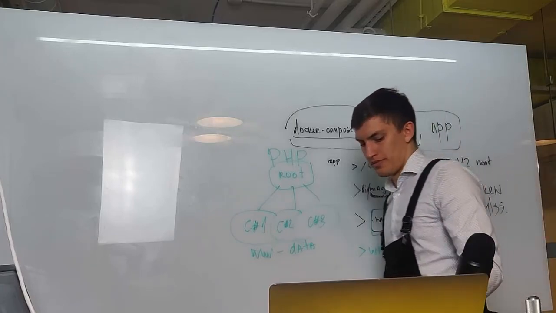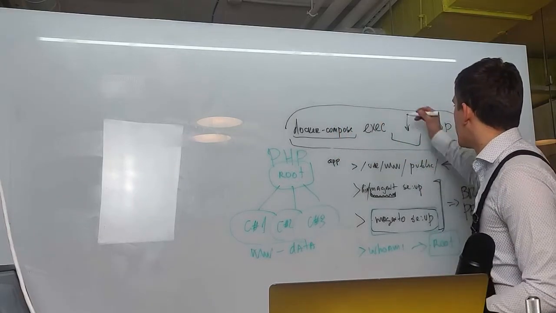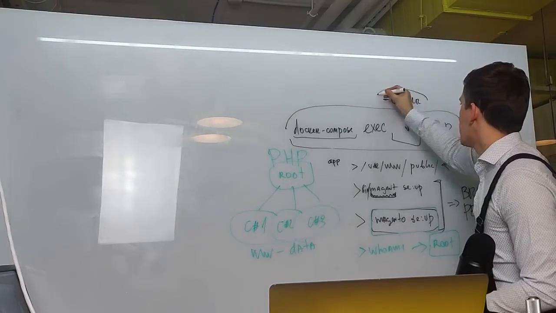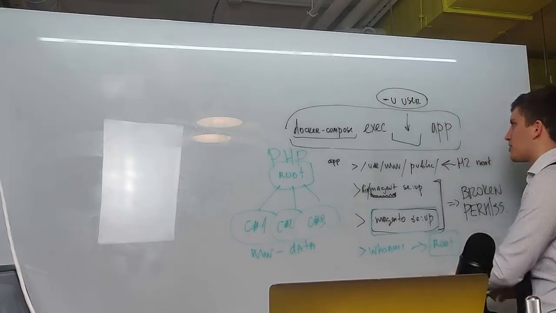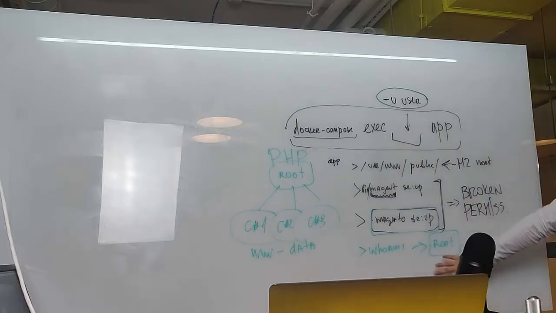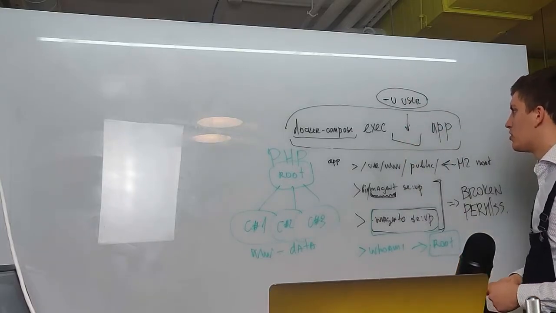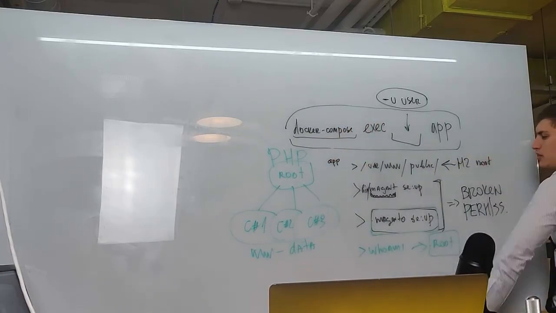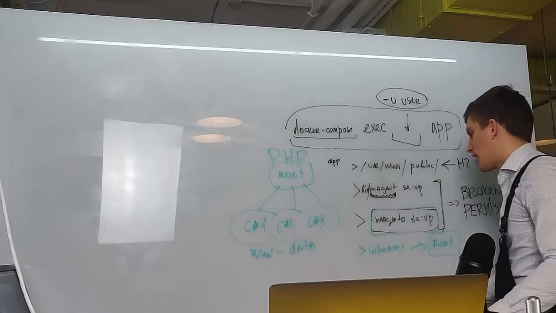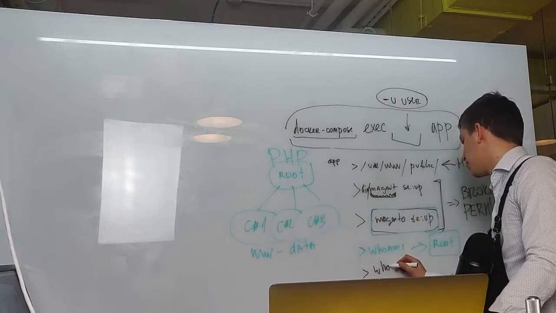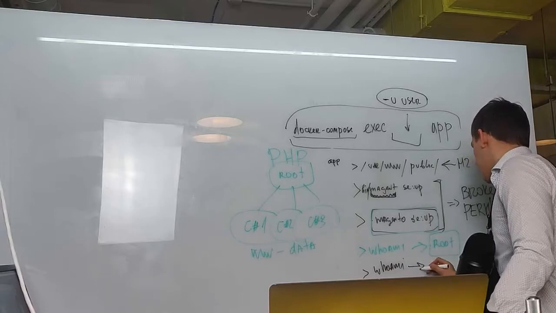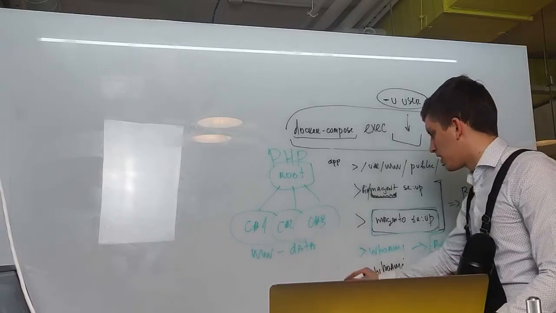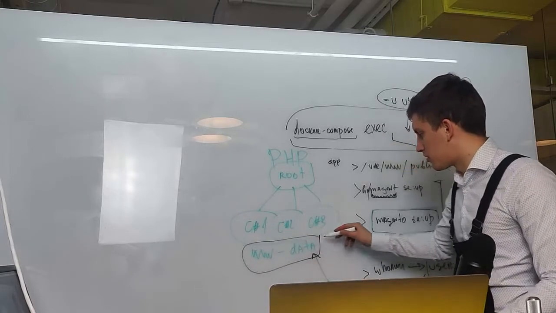What is the solution? Well, solution number one is to include -u user. Because we already created this user and gave it the correct permissions inside of the container, you will be able to enter the Magento container using this user. And now when you write whoami in this setup, you will get the answer: user. And if you are user, then you will be in the same group as www-data.